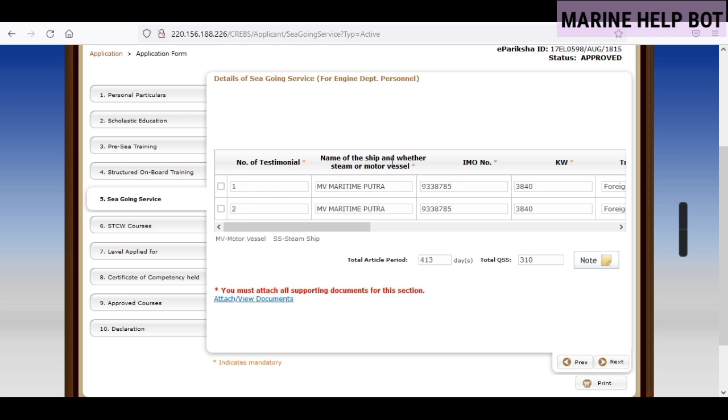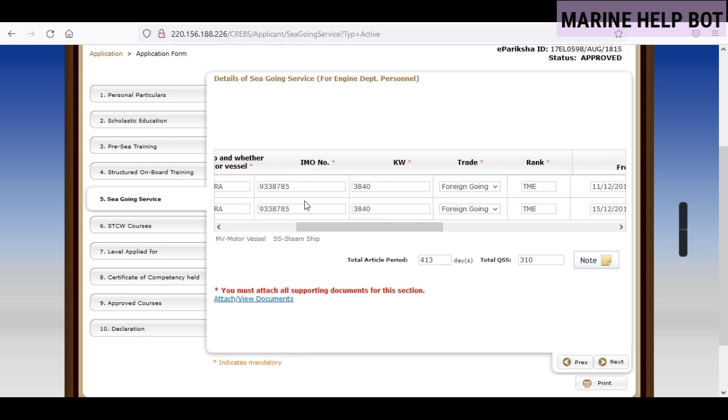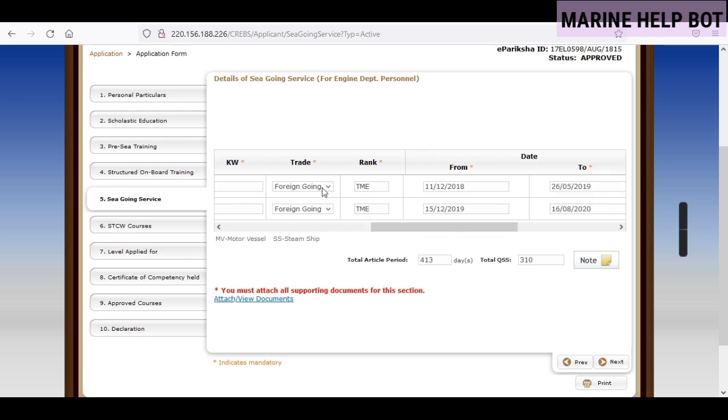In that you have to fill your motor vessel. If you have a motor vessel ship, then you have to write MV, and if you have a steam ship, then you have to write SS followed by your vessel name. As mine was a motor vessel, I filled MV Maritime Putra, your IMO number of the ship, kilowatt of the ship, and trade, whether it is FG or coastal.